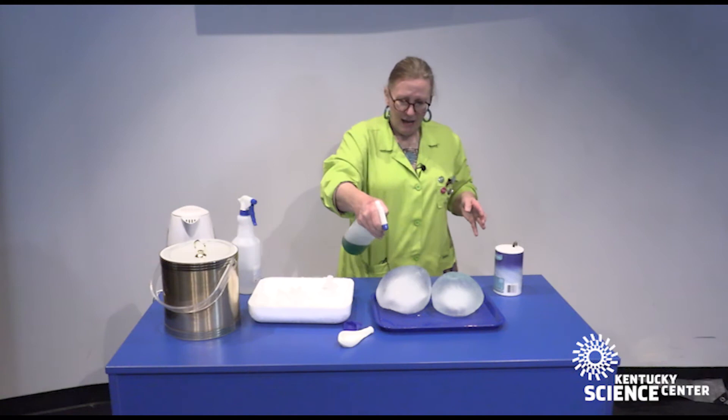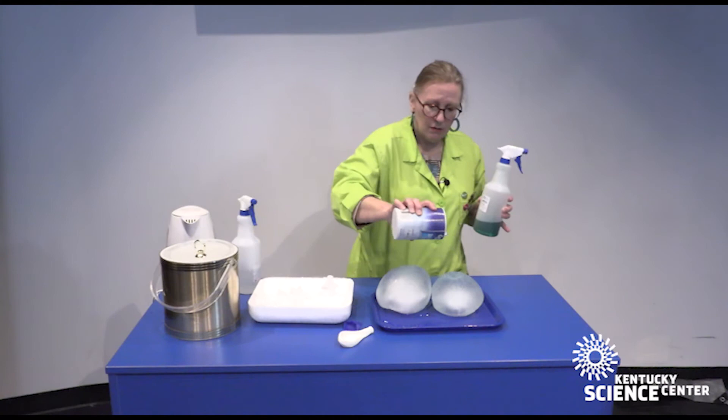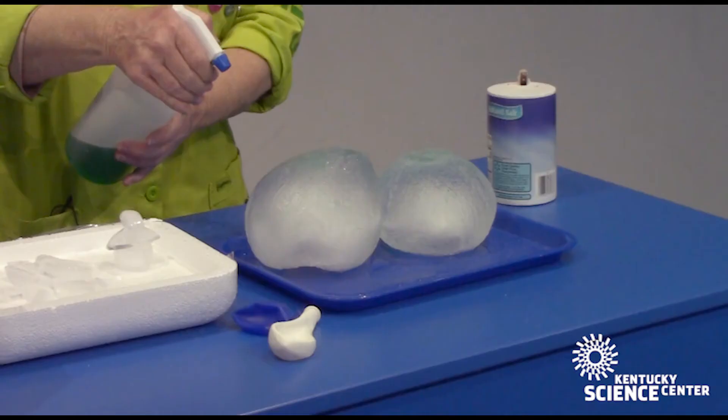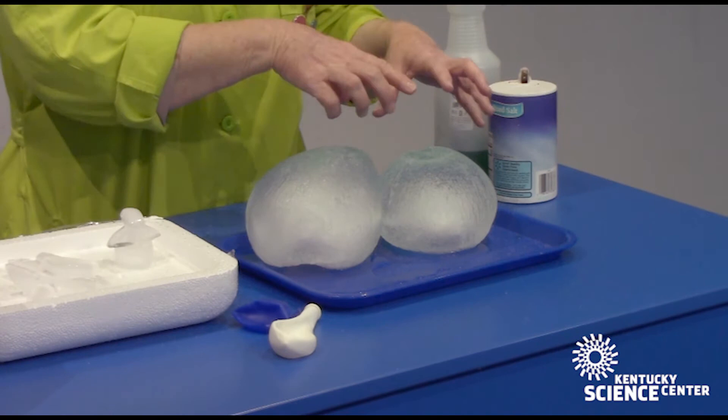You could do this with different colors. If you wanted to add another color to this bottle and spray something on it and maybe add a little more salt, you could just keep going and add layer after layer of color. You could put it in the freezer and keep it for a while, or you could just watch it melt away. Melting's kind of fun to watch — seeing how fast it takes to melt and noticing the difference in how it melts where the salt is and where the salt is not.